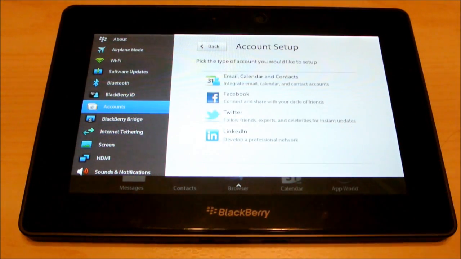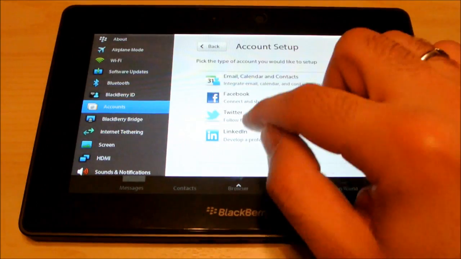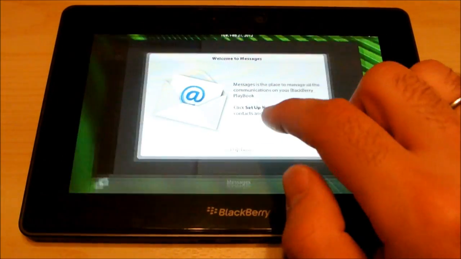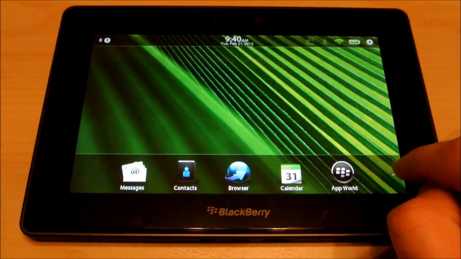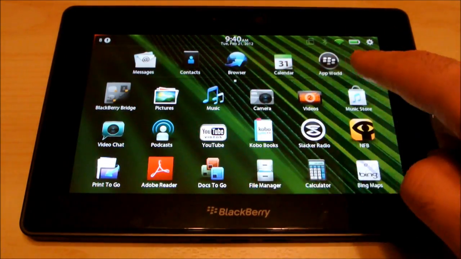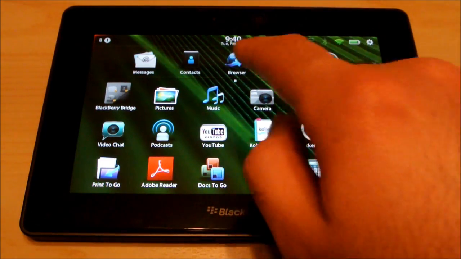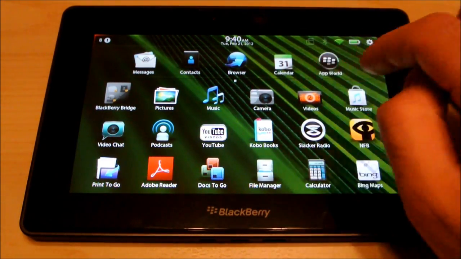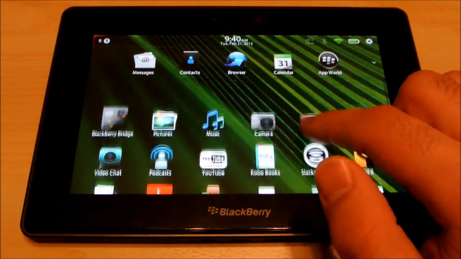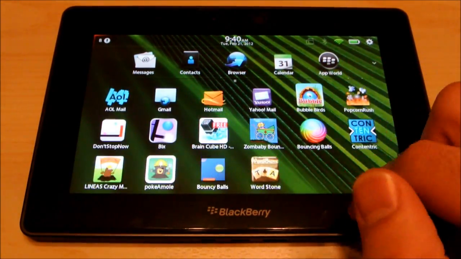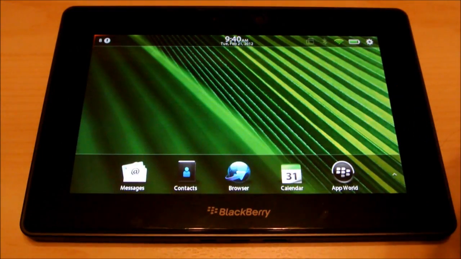So we've got our new accounts tab, so really nice integration with Facebook and your email contacts, Twitter, LinkedIn, all that stuff is right inside of there, which is awesome. So we're just going to get out of that right now. The tab to X out of it is a little bit different, and now you can see that we've got all these tabs right up here, which are permanent tabs, so you can keep all your best ones up there, and then you can scroll through and you've got all your other ones. So really, really nice. I'm loving this.